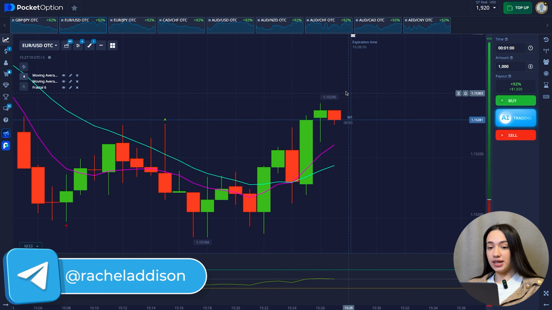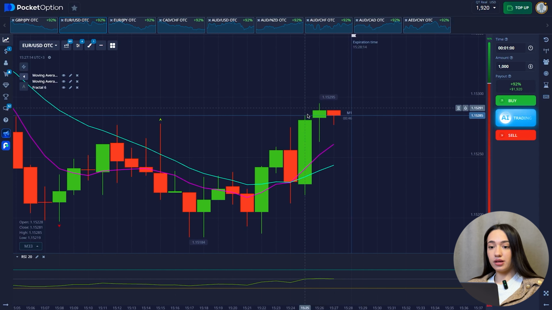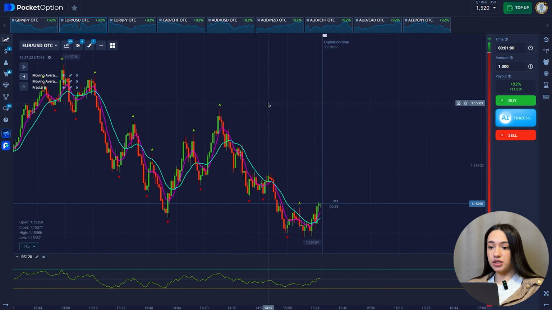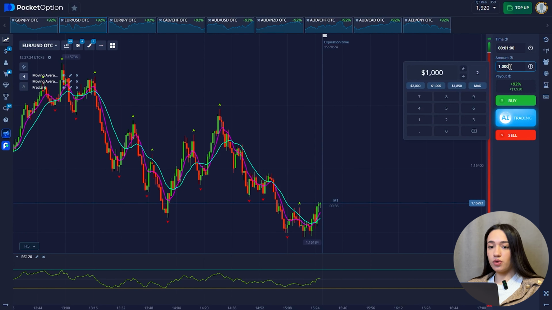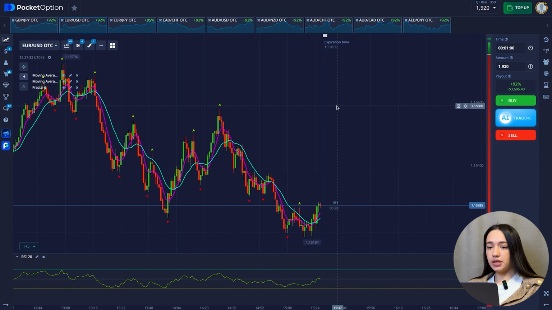Well, great. So, the previous candle showed a green color, which means upward movement is continuing. And the signal worked out successfully. So let's open one more trade also for the maximum balance amount and with a 1 minute expiration. And I'll open a sell trade using exactly the same logic.